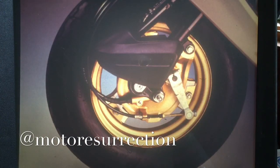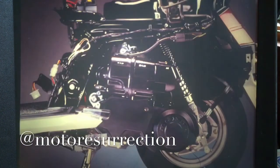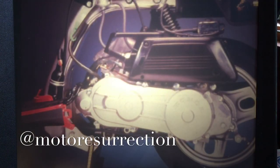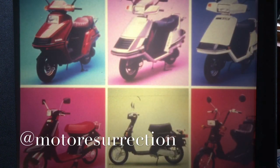There's also the Elite's trailing link suspension, the increased displacement of the CH150, the leading link suspension of the CH80, a new, more powerful engine for the MB50 Aero, and all the other thoughtful features that make our lives just that much better when it comes to dependable, low-cost, stylish transportation.